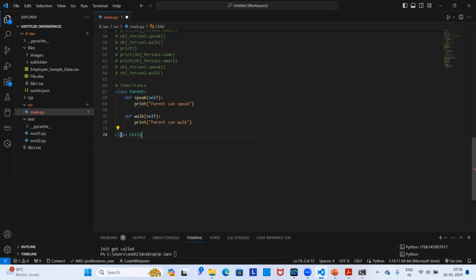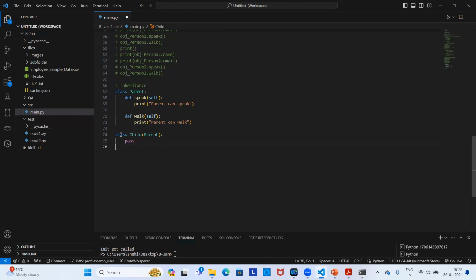And this child class will be having some behaviors which are similar to that of parent. So in that case, what can this child do? It will inherit the attributes of parent using this syntax. What is the syntax? It can write this. And after that, let me do only pass. No need to write anything in my child class.